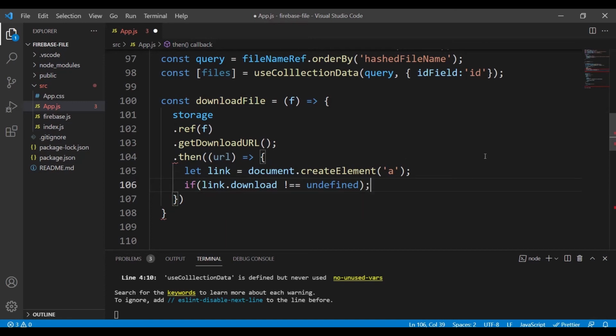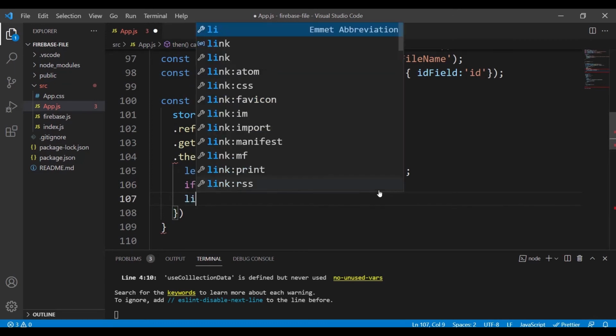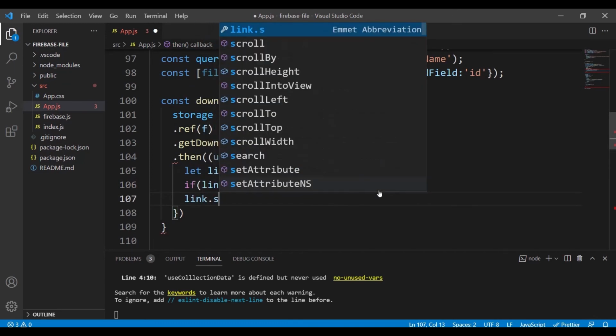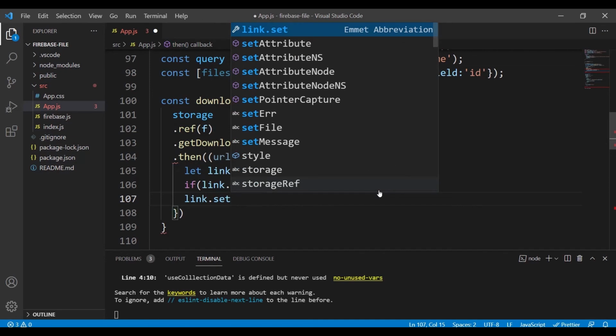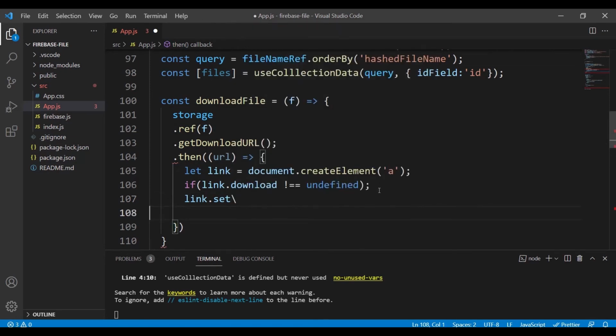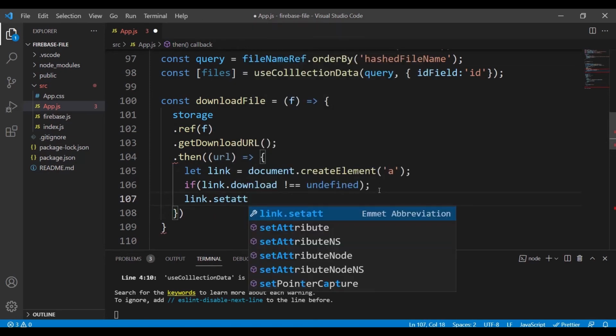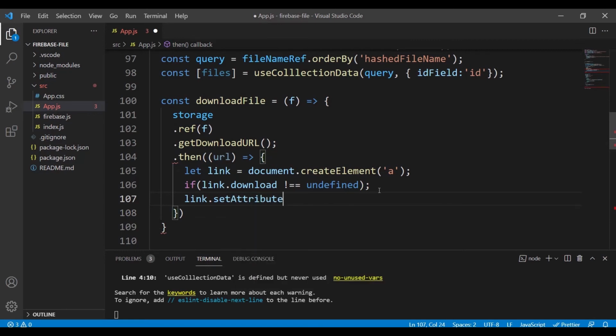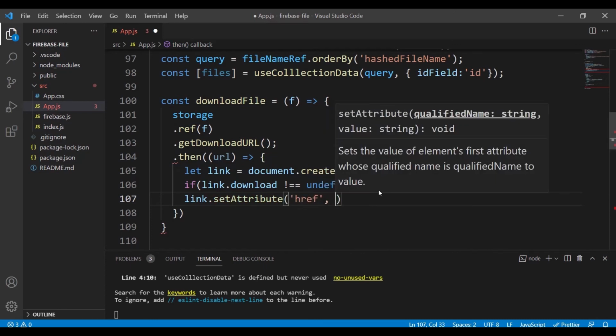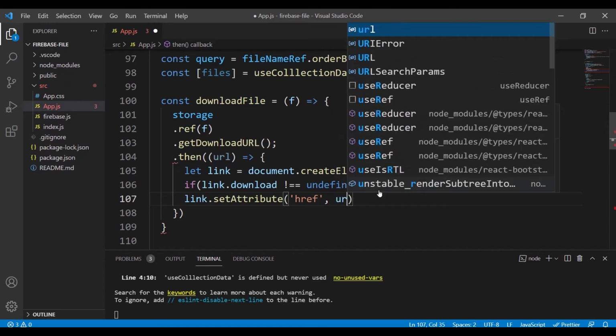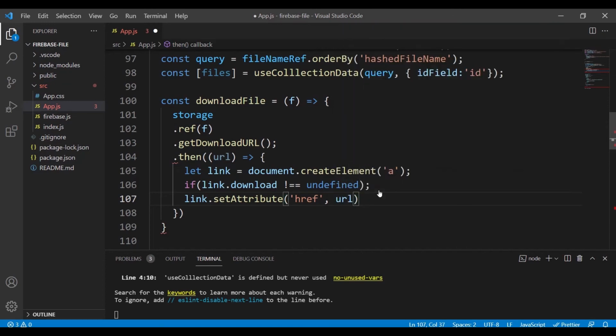This is standard JavaScript stuff. So link dot set attribute. We're going to make it an href, and we're going to pass in the URL to the href, of course, because we want it to open.